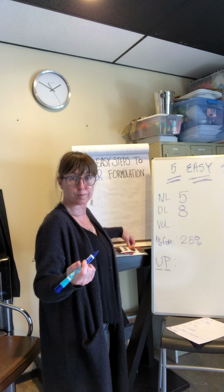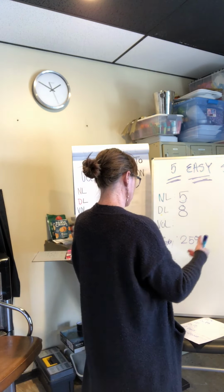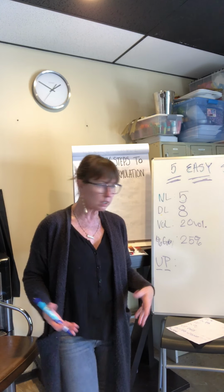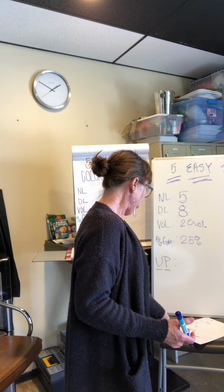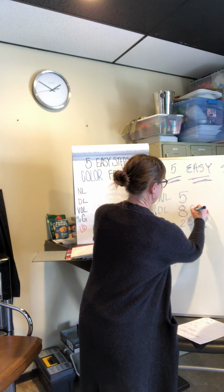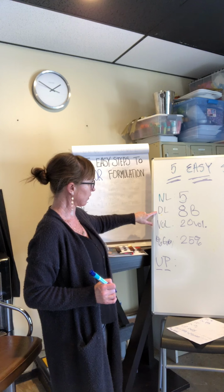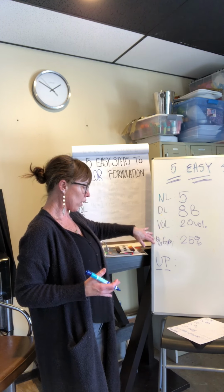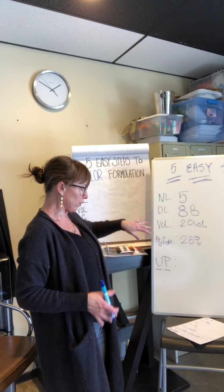We're going to use 20 volume because we're covering gray and we're lifting. So because our underlying pigment is warmer, right? And the desired level is an 8B, right? And she's a 5, so we're going from a 5 to an 8B. We're going to use 20 volume. We're doing a little bit of gray coverage. So we've really got to keep in mind that there's some underlying pigment there.